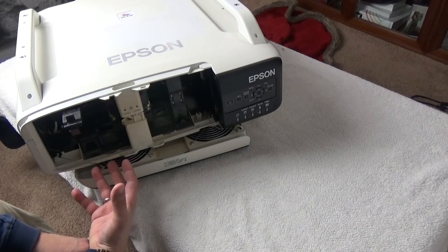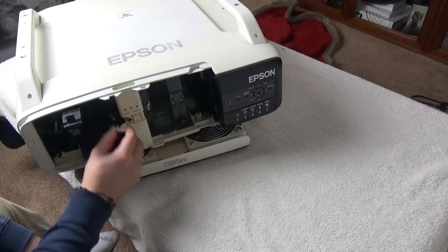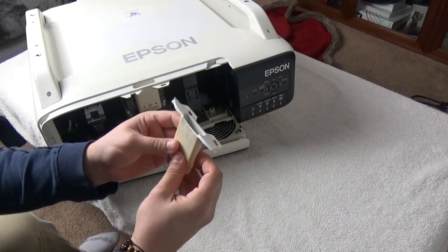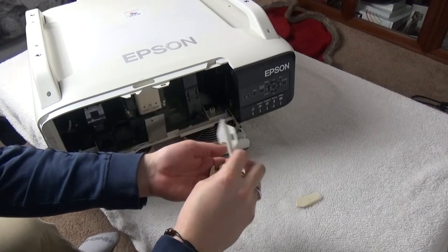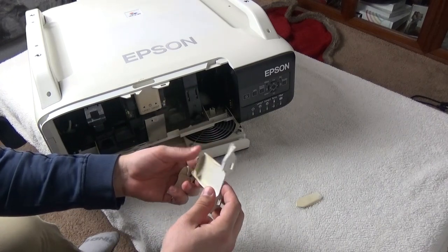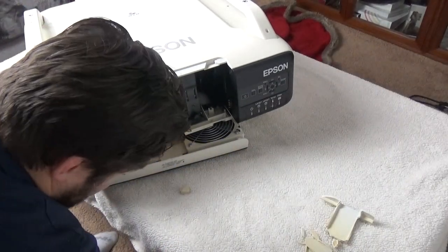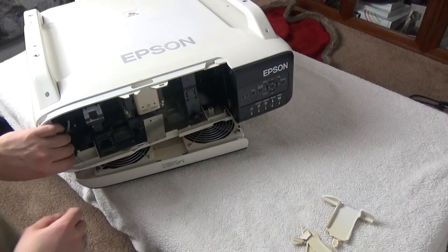After years of use, the plastic has really broken down. When this was brand new it was tough and durable - you couldn't bend it. But heat has changed the molecular configuration of the plastic. Look at this: it's starting to peel away. You can literally grab this plastic and it's just brittle - you can hear it. Imagine a 50-60 pound device with this level of structural brittleness. Dissipating that heat is what this entire back panel is all about.